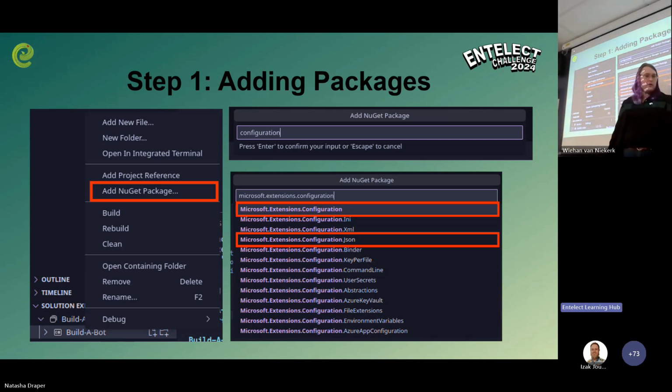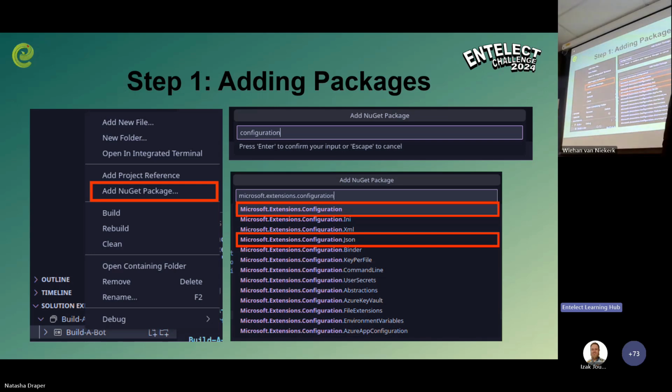So anyway, we're going to add some packages to help us read the configuration and actually connect to the bot. In order to do that, in your Solution Explorer at the bottom, you want to right-click on the project, select Add NuGet Package, and then you'll be prompted with a search box where you can search for the package.